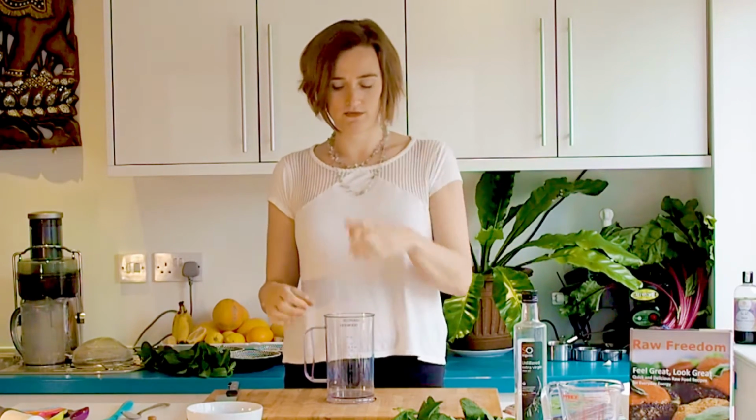It's pea and mint. I liked it cooked, I love it even better raw, and it's so simple. Literally you're just chucking it all into your blender jug or container like I'm going to do today, and blending it all up with some water.